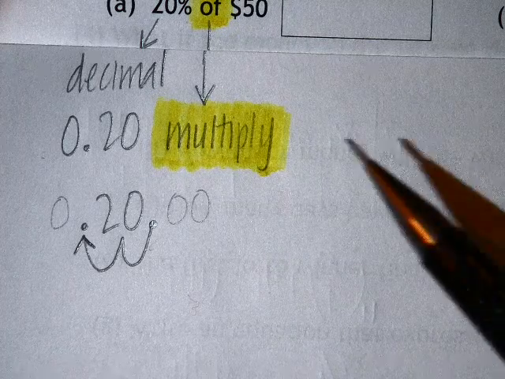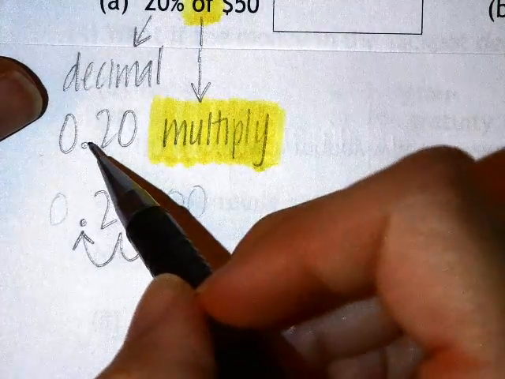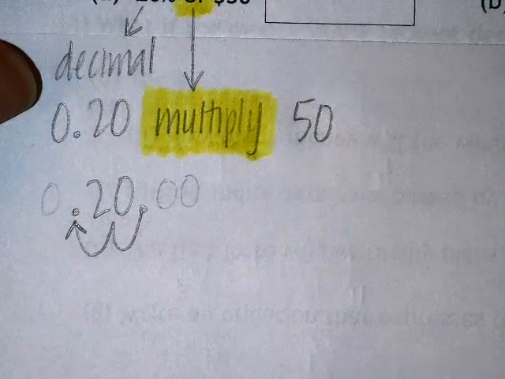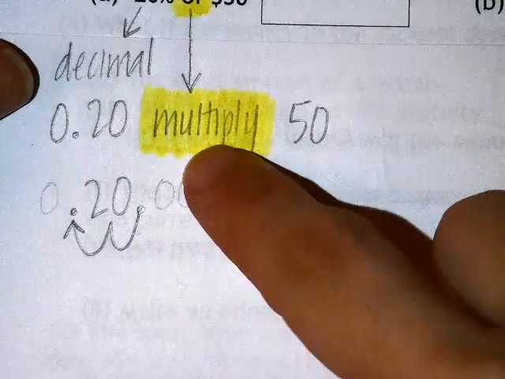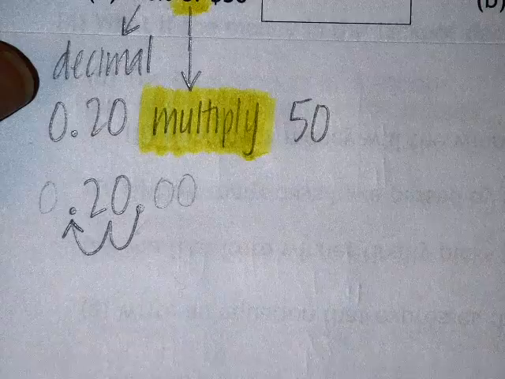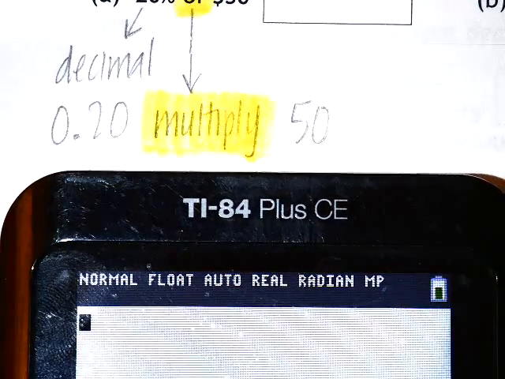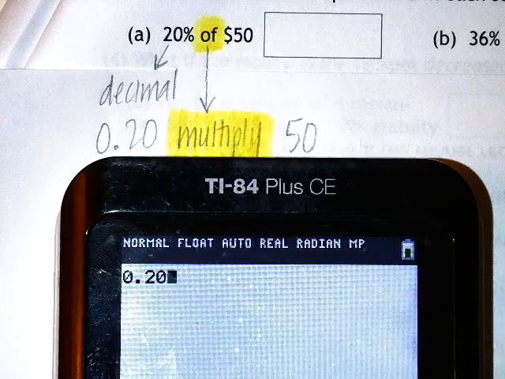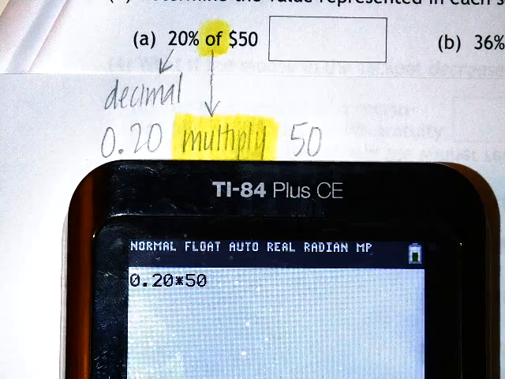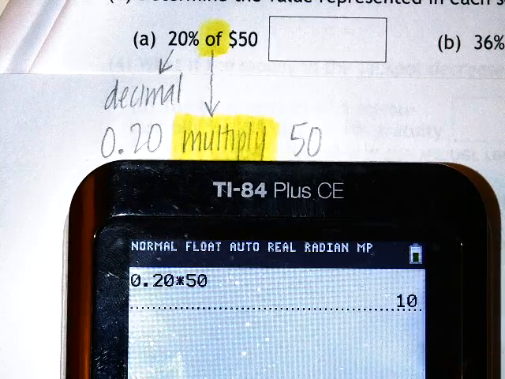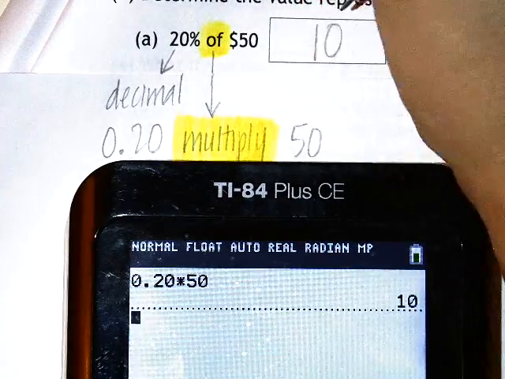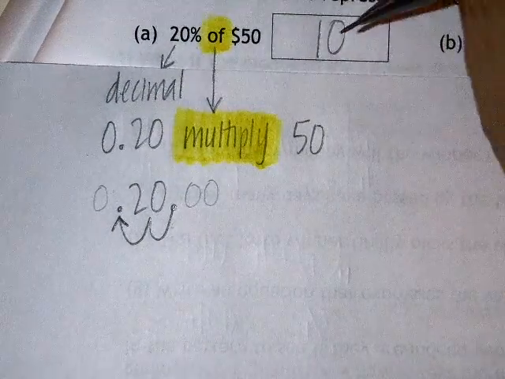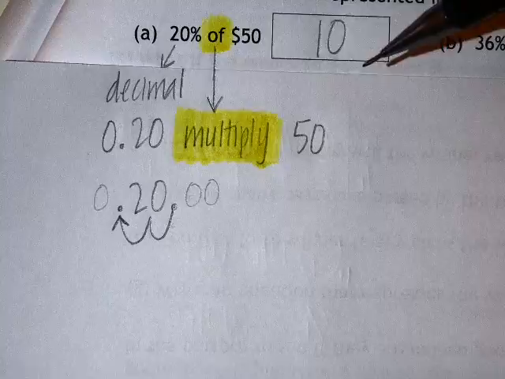That's up to you. But to do this, we're going to do 20%, which is 0.20, multiplied by 50. So we're going to take 0.20 times 50. And that, of course, is going to use a calculator. Almost all these percentage questions today are going to be calculator questions. So even a phone calculator is fine. There's nothing too complicated, but it's something that you'll definitely want to avoid doing in your head if you can. 0.20 times 50 is 10. So 20% of $50 must be $10. Now you don't have to write dollars, but that is technically what this means.